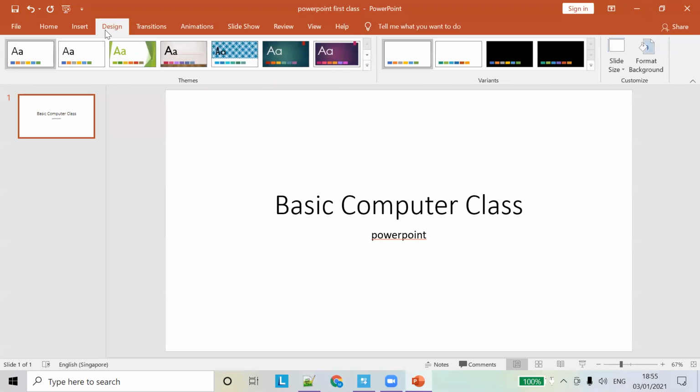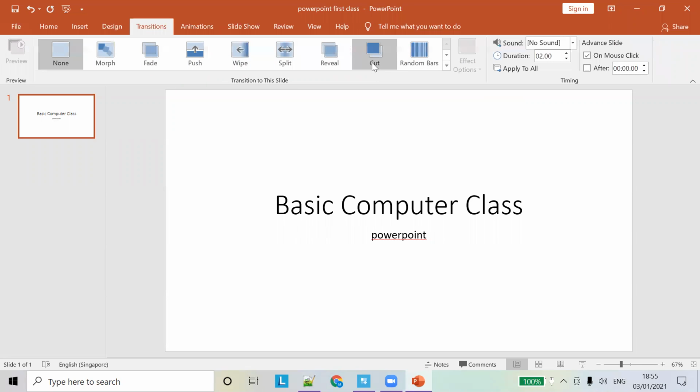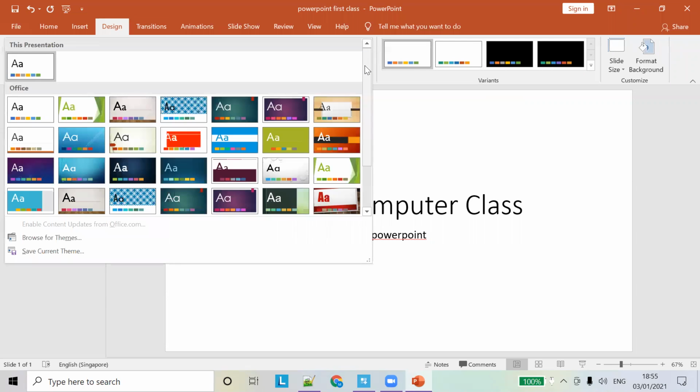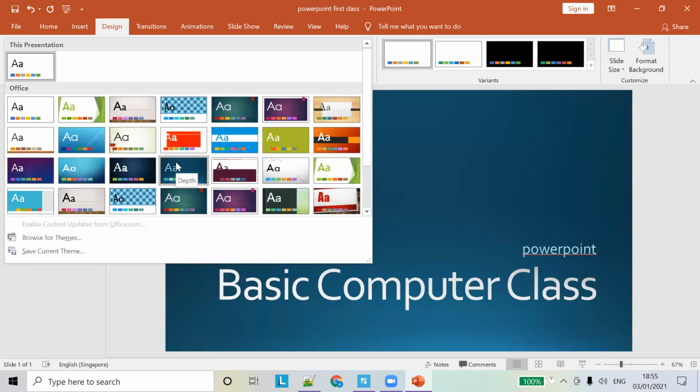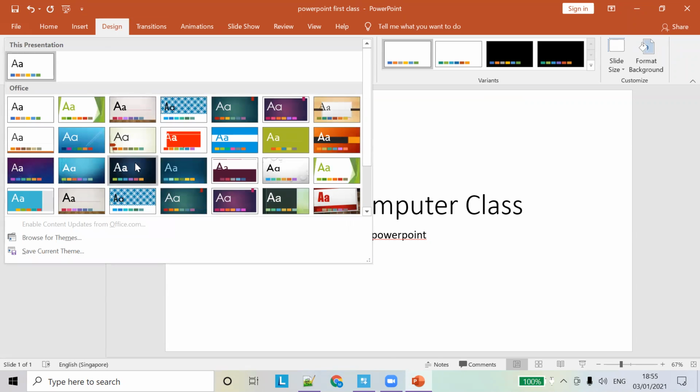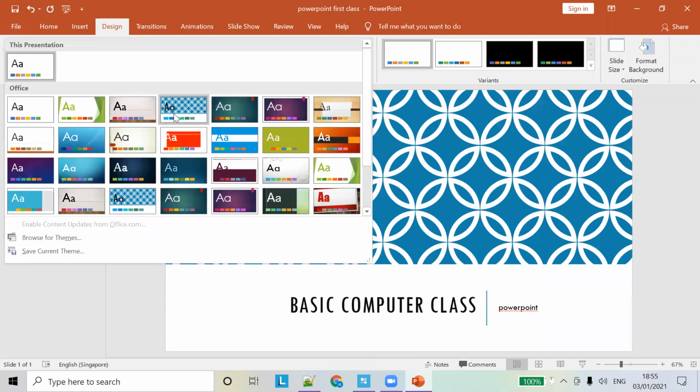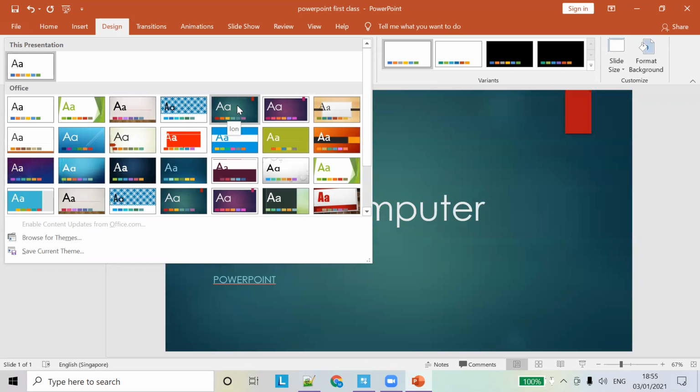Go to Design. There is a ribbon called Design, and under Design we have different themes. You can choose any one of the themes.